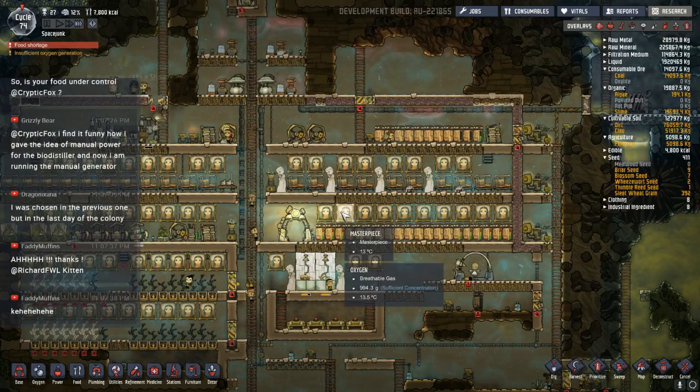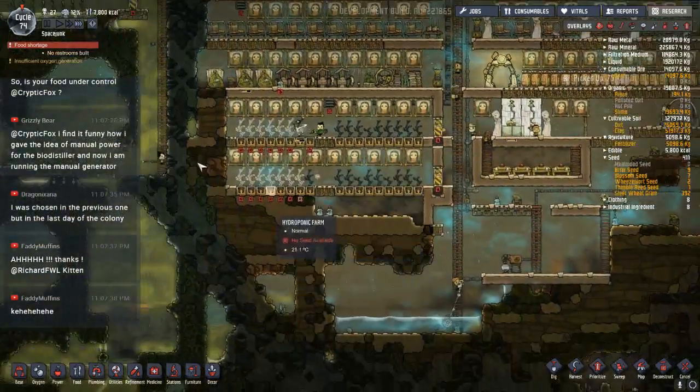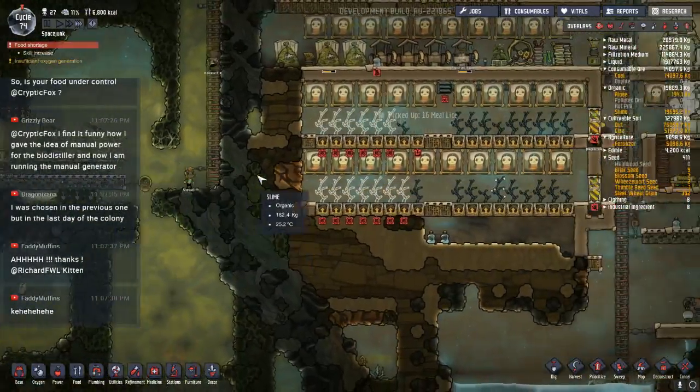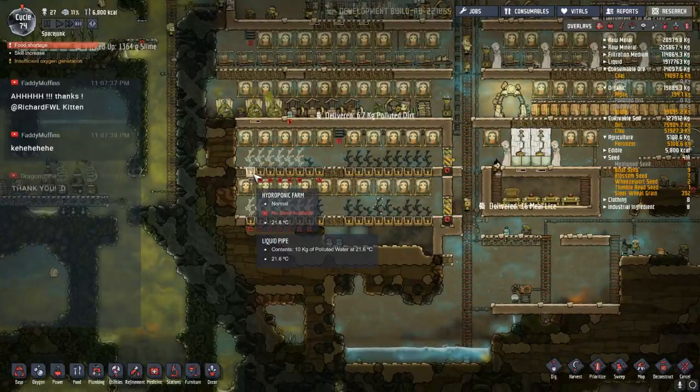Funny how I gave the idea for manual power for the biodistiller, and now I'm running the manual generator. Are you really? Oh, it's Shadow Kill there now, but it was you, maybe. That's funny.